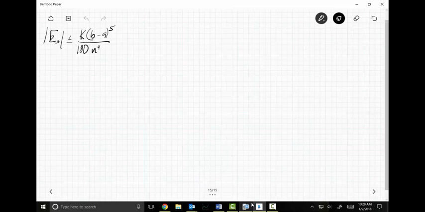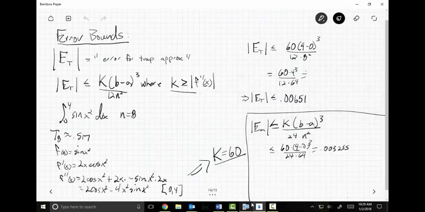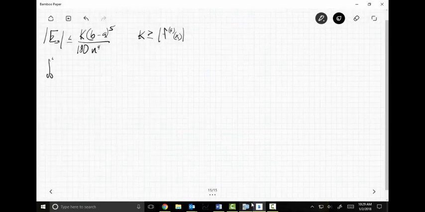Now, there's a difference. You pay for that tiny error by virtue of k. In this case, k is going to be greater than or equal to the absolute value of the fourth derivative of x, which can be a bit of a nightmare. So what we do in this case is we're not going to take the fourth derivative of our function, sine of x squared. I'm going to cheat. I'm going to take the integral from 0 to 4 of, you're going to be like, Ripley, you're such a wimp. And I'm going to say, you know what, you're absolutely correct. I'm not actually going to do the S sub 8 for it because you guys would all revolt. But let's say this equals some number.